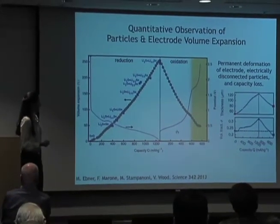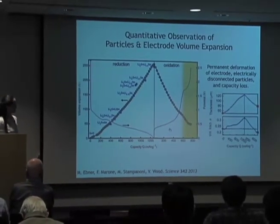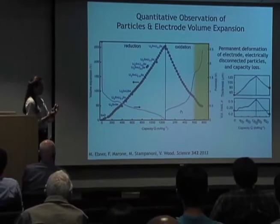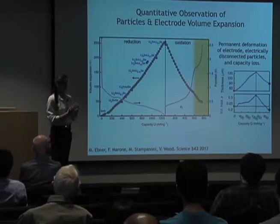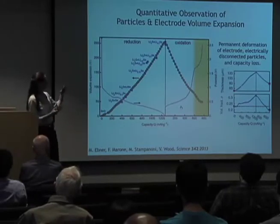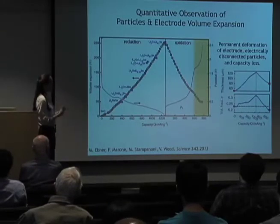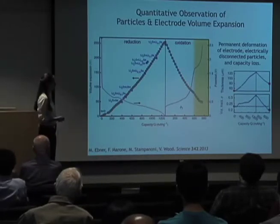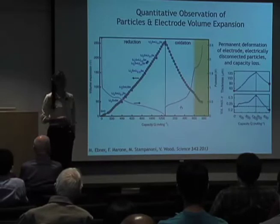And what we can do is try to understand how the battery is actually breaking down, because what you see here, shaded in yellow, is when the electrochemistry starts to go awry. So our system stops behaving the way it should. By looking at not only how much the individual particles are expanding but also how much the electrode is expanding, what we can explain with this data is that as the particles expand, they extend and expand the electrode. But then as they contract, the particles start to lose electrical conductivity with the polymer carbon black matrix. And so we can quantify how much of our battery is lost by simple electrical disconnectivity from our matrix. And it's about 37%, which corresponds exactly to the amount of capacity loss that we see electrochemically in our system.